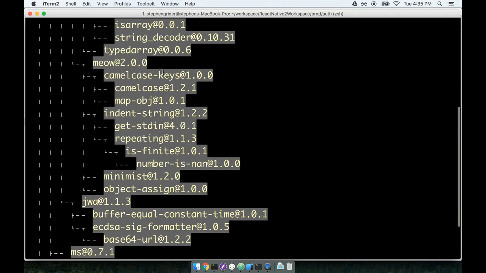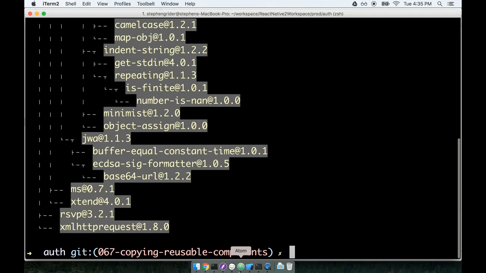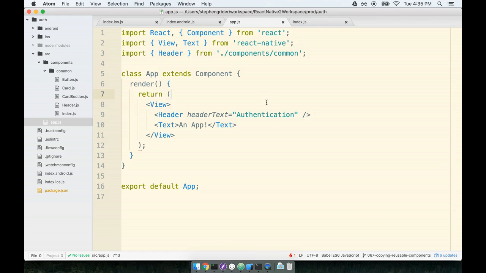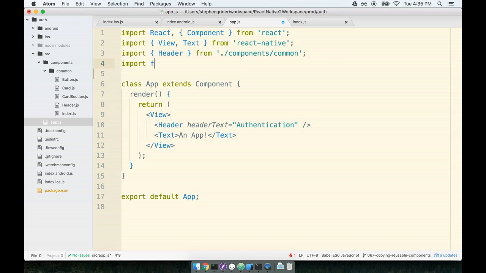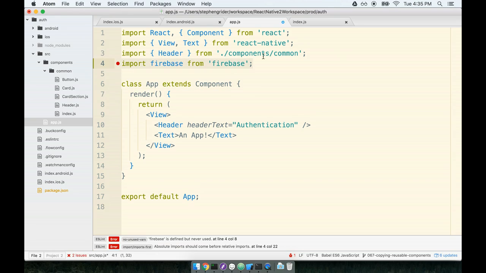Okay, so my Firebase library is done installing, and we are now going to tell it, hey, when you boot up, please try to connect to this very specific bucket of data. That's the goal here. So inside of our app component, we're going to place that initialization code inside of here. We will first import firebase from 'firebase'. So this gives us access to the Firebase library. And then we are going to set up some initialization or configuration for it.